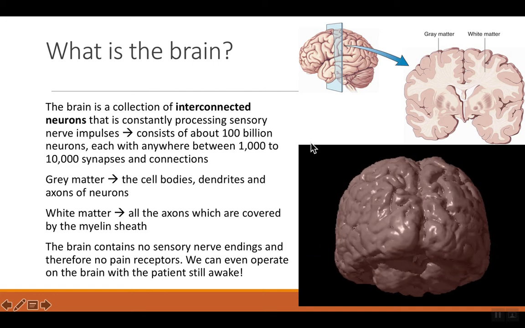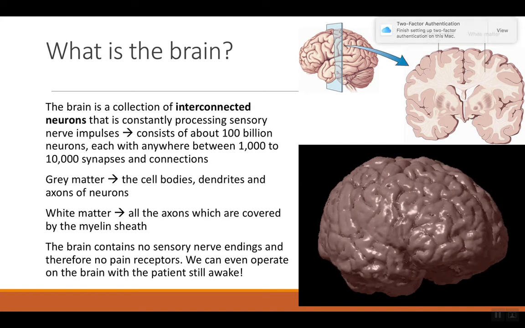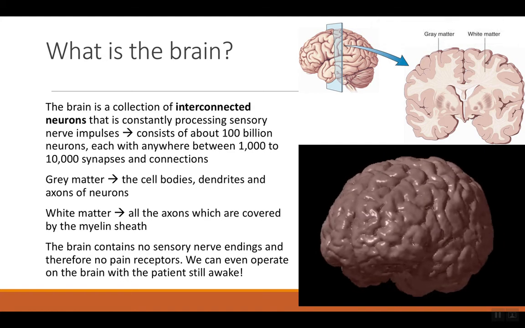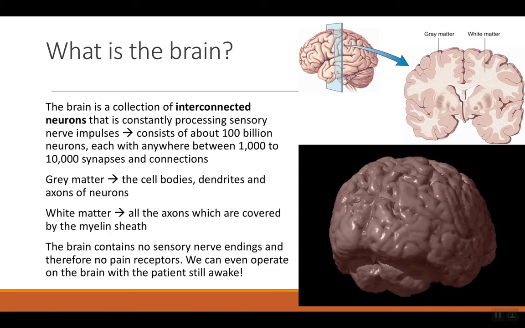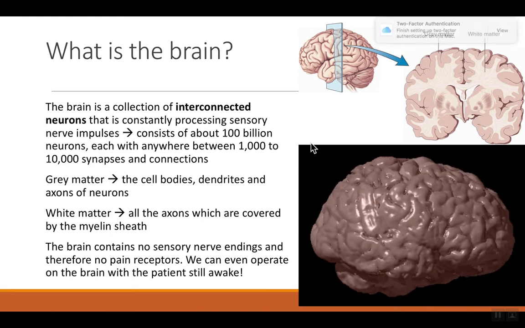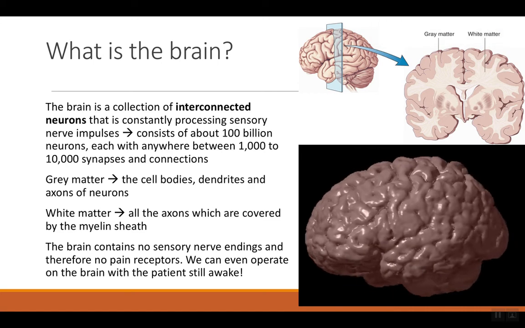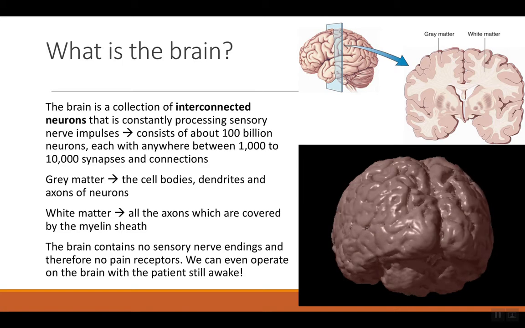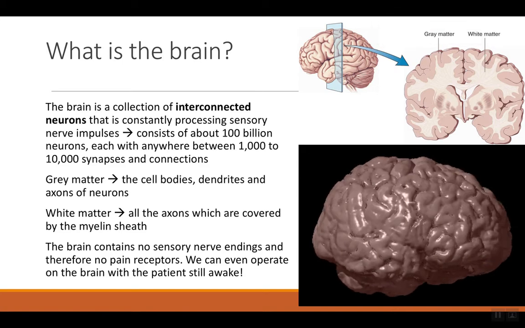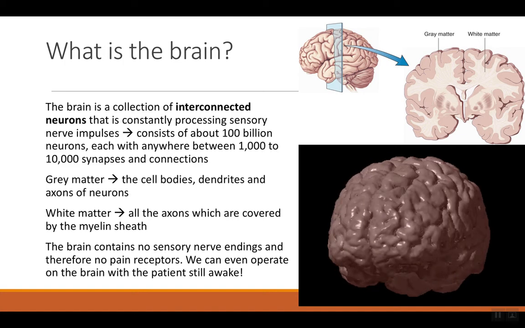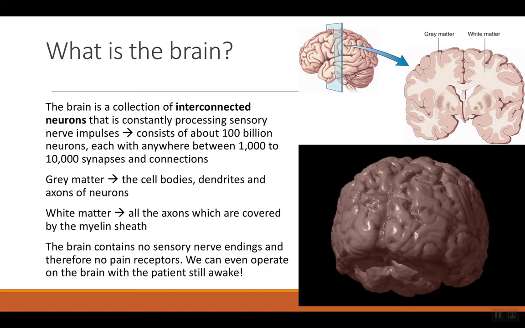Well, it's got neurons in it. That should not be a surprise because what we're doing is we're connecting and processing that sensory information, and we're sending messages out to the body saying move, digest, breathe, all that kind of stuff. Some of which is, of course, automatic, some of which is stuff you have to think about. It's got about 100 billion neurons and tens of thousands of synapses and connections for each one.